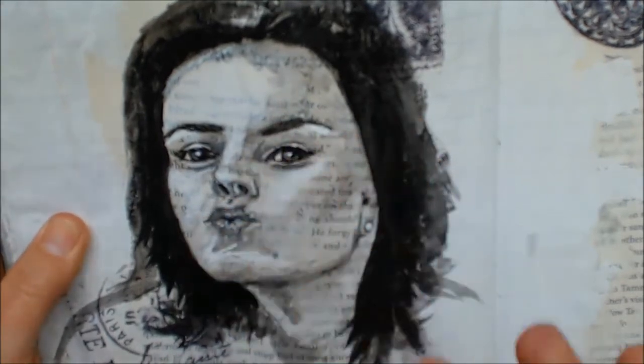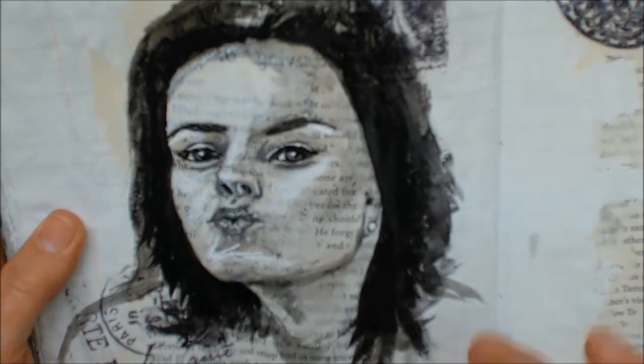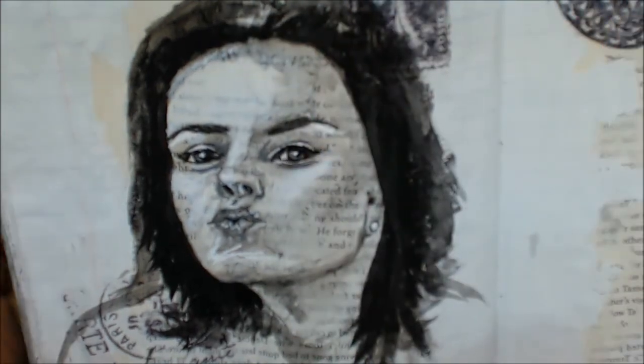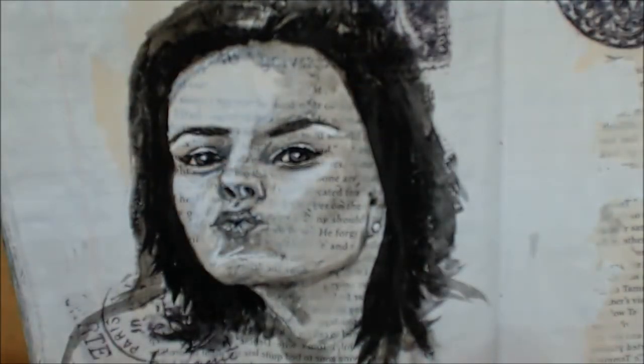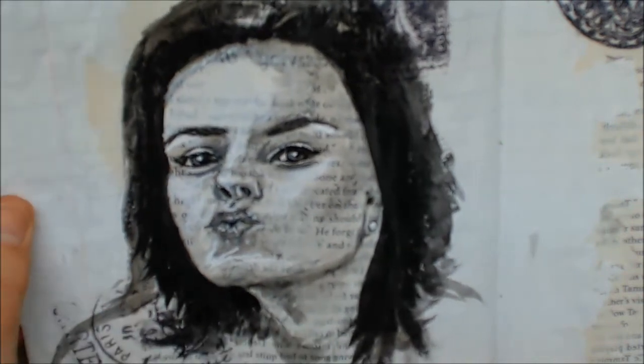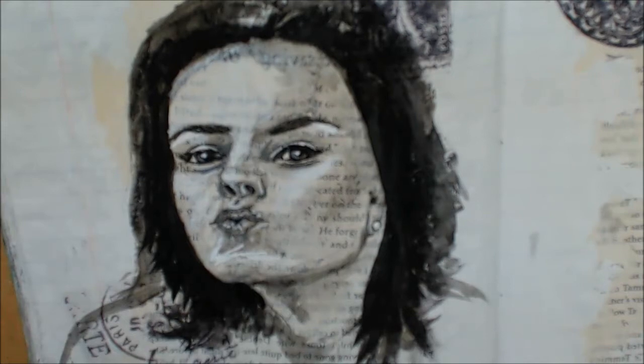I have to let this dry. The mouth I'm still not too sure about. I still have to tweak it a bit. There's a few odds and sods I have to fix up. I have to finish with the highlights in the hair. So while that's drying, I thought I would do around the outside of the page. I'm thinking of probably using a stencil, and I'm not sure. I guess you'll have to wait and see what I do.